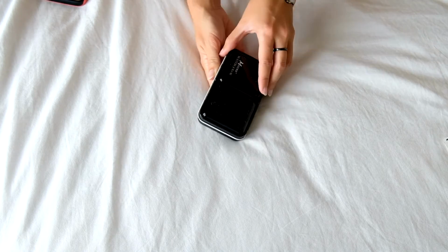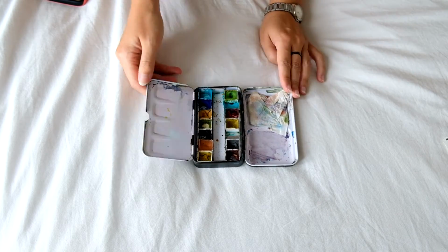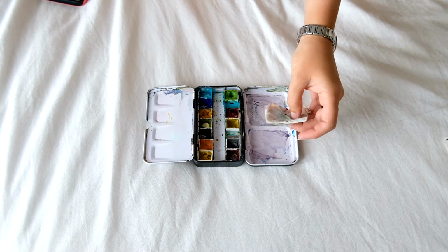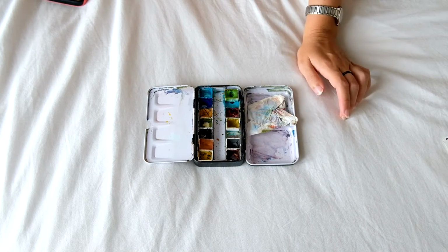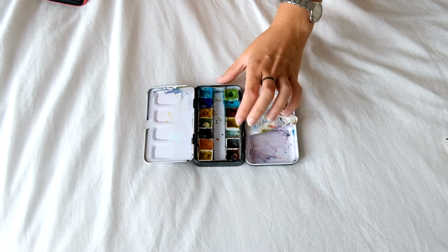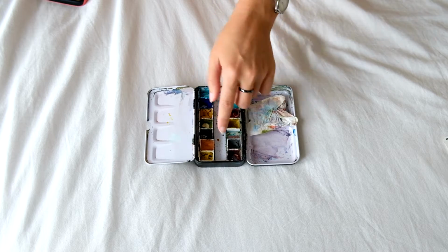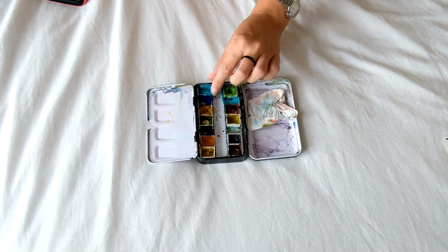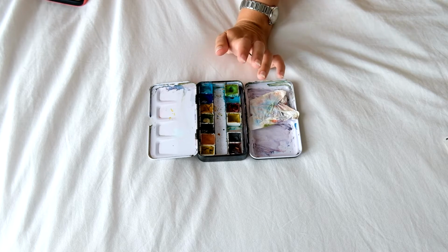I have my palette of homemade paints. As you might know, I just leave a little tissue like this inside. It never goes away. And I think I'm missing some paints because I've finished some of my half pans. You can see this one is running really low, and this one as well. And the blue here also is running very low, so I think I'm gonna do some more very soon.